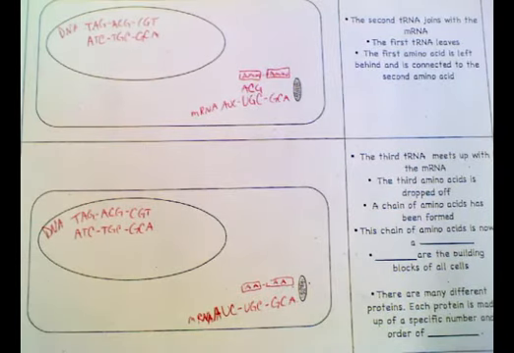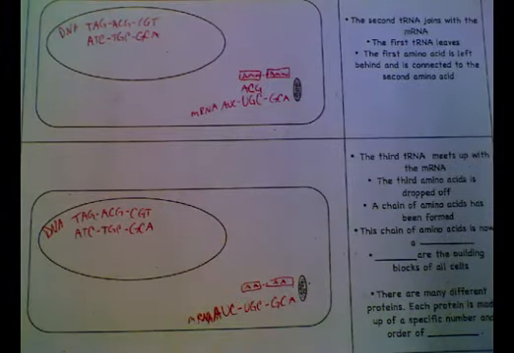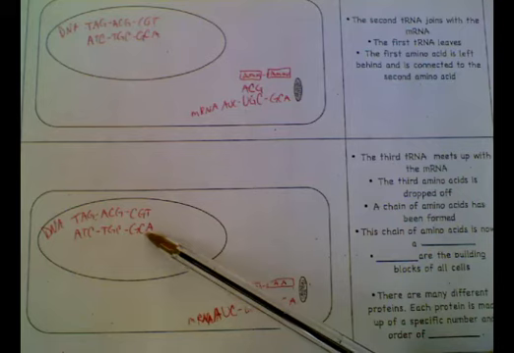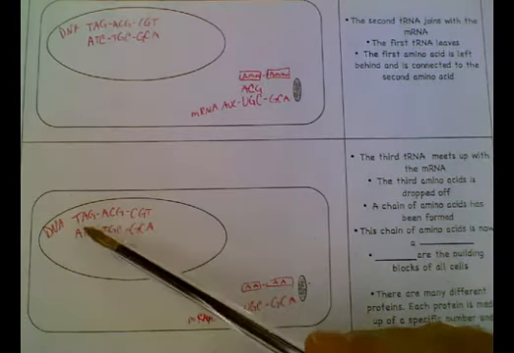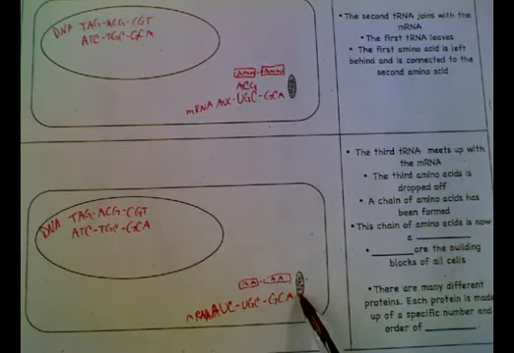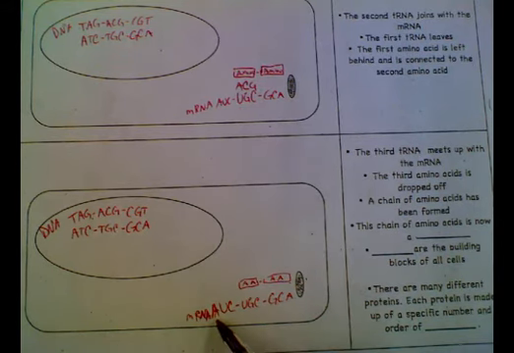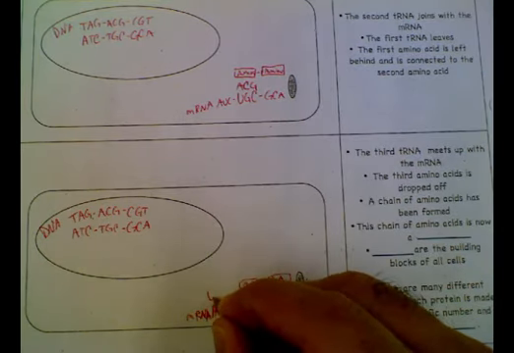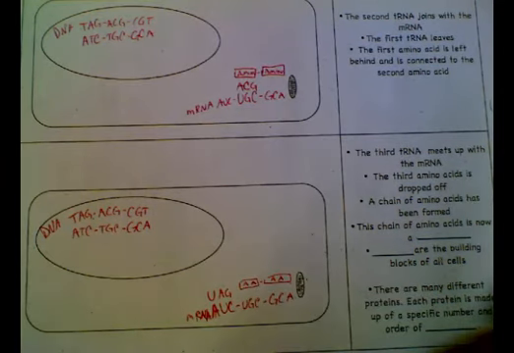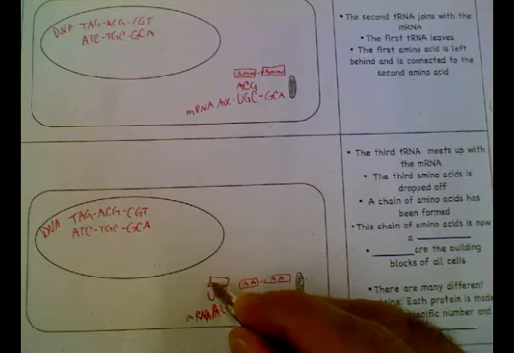Okay, on to our last image and our last step of translation. Notice that throughout all of the images, I continue to write DNA inside the nucleus. You should continue to do that as well, as it's good practice of which base pairs match together. Now the ribosome has translated or decoded 2 codons of mRNA and only has one left to do. The last codon, AUC, will bring in the transfer RNA code of UAG. What will come with that? That's right, another amino acid.